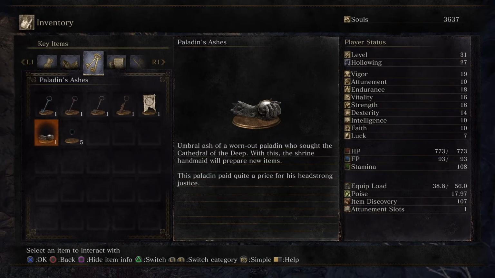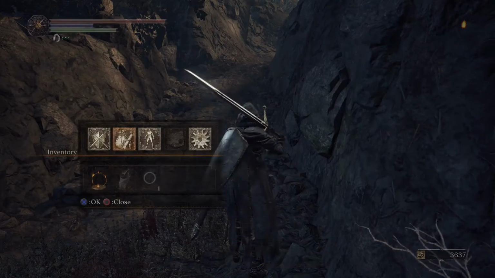Umbral ash worn out by a paladin who sought the Cathedral of the Deep. With this shrine handmaid, will prepare new items. The paladin paid quite a price for his headstrong justice.